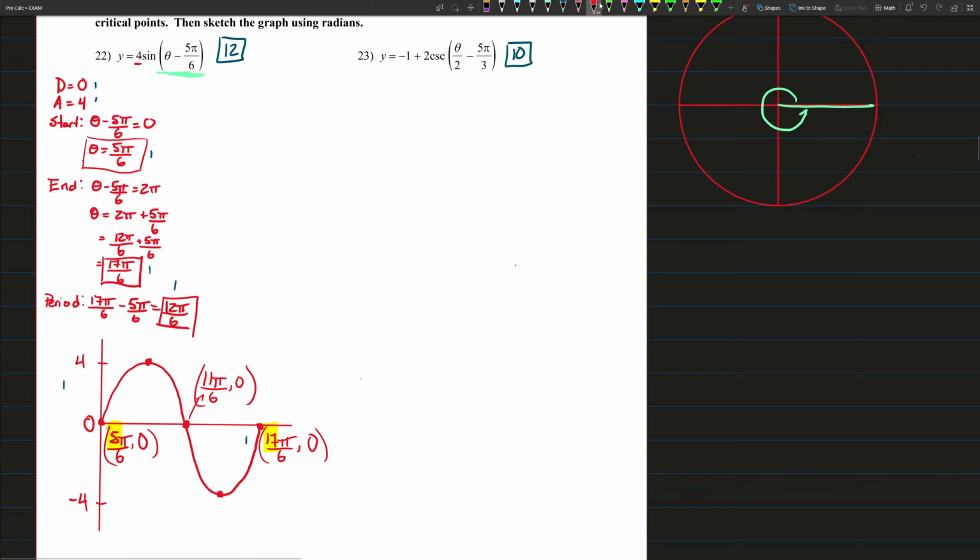And then we do that kind of the same way, but for the outside points. So this max is going to be 5 plus 11 divided by 2. So that's 16 divided by 2, which is 8. This is going to be 8 pi over 6, comma 4. And then 11 plus 17, that's 28. 28 divided by 2, that's 14. So this is 14 pi over 6, comma negative 4. Right, so each of those points is worth another point. So that's a bigger problem.